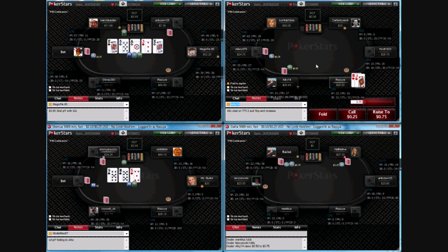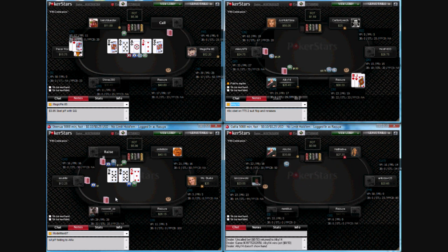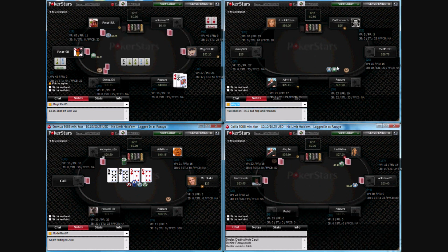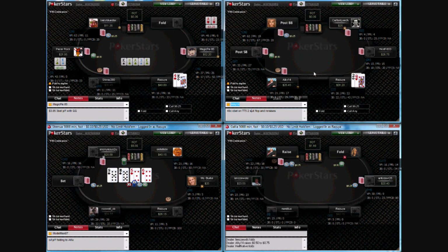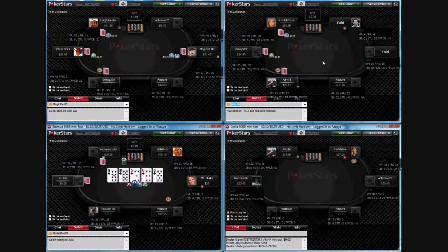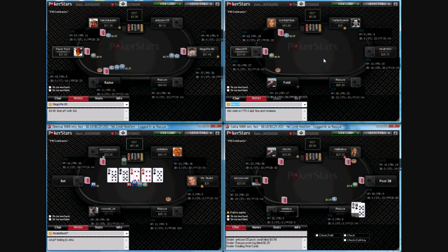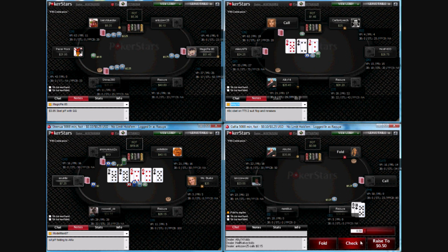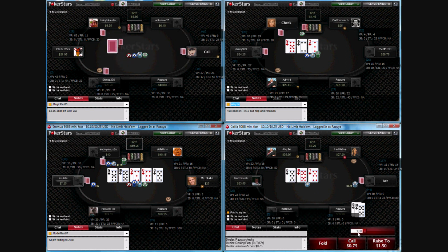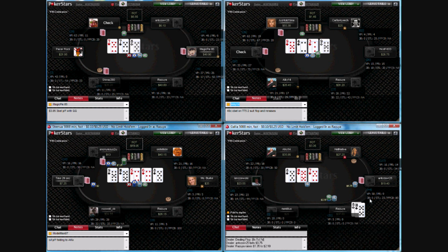So yeah, the difference between the table up here with the Jack 10 and the table in the bottom left with the previous player that looks to now have left is that they're not as loose playing pre-flop hands, so we can easily raise with Jack 10 and take it down a lot of the time, and if we don't, then we're in position the whole way on the button. 10-8, obviously I'm going to check this down, being in position. It's a great flop. There's a lot out there, so wow, okay.